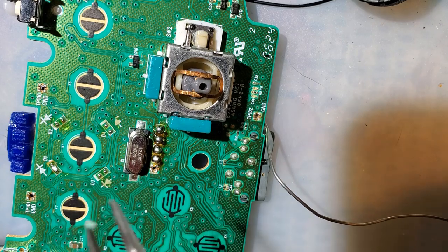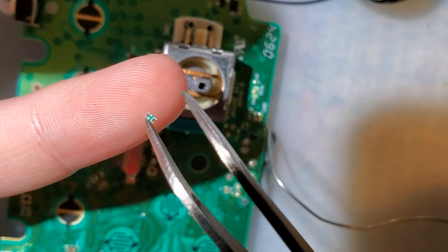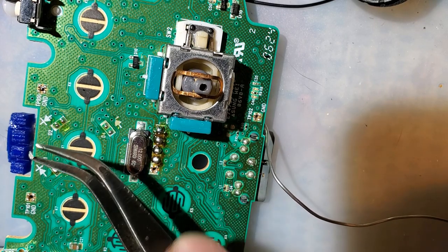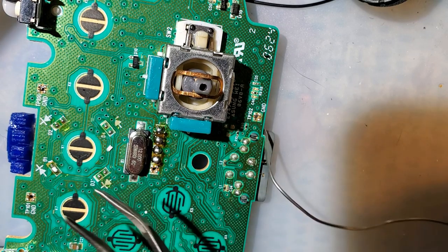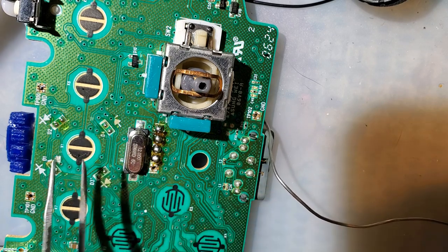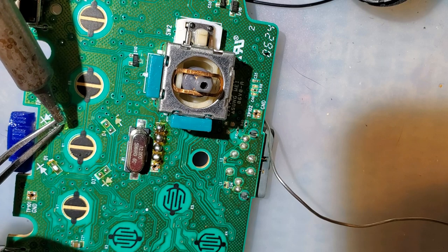Okay, here's another one. Can't see that because it's not focusing. Come on. There we go. You can see the green arrow is pointing away from my tweezers. So it's upside down, but I'm gonna have to try and flip it over. Now it's backwards. So there's definitely an easier way to do this, and this is not it. But let's try it. Let's see what happens.